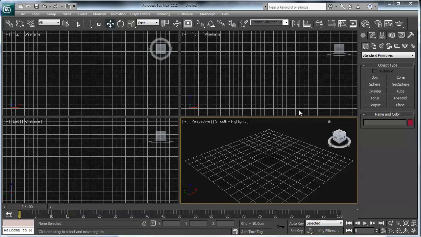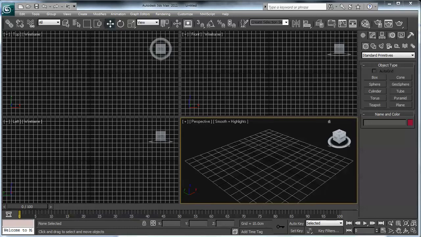Welcome to a beginner's tutorial on the 3ds Max interface. This is a beginner's tutorial, but we will advance later on when we build vehicles, characters, and total 3D environments. So let's get started. To make it simple, I'm going to break the interface down into 4 major parts.